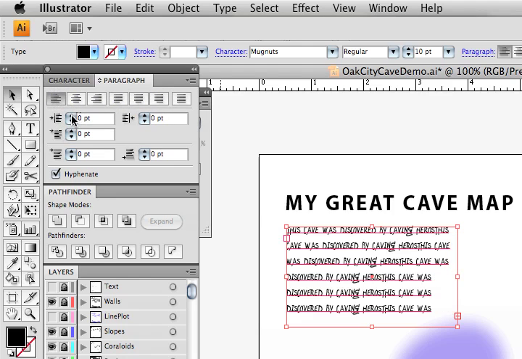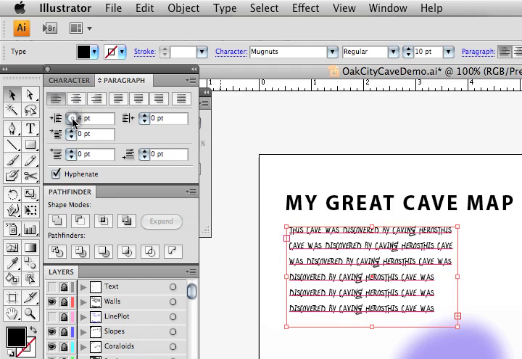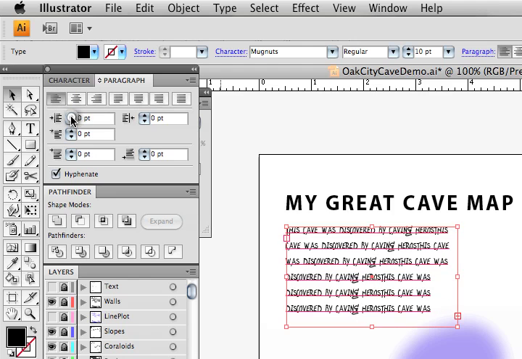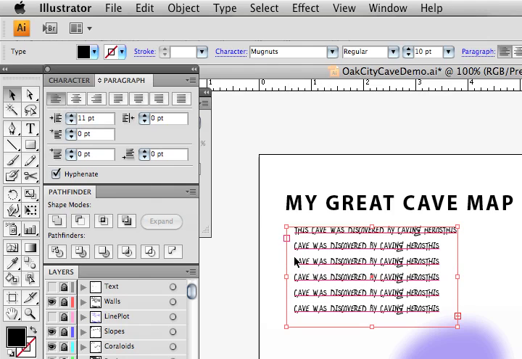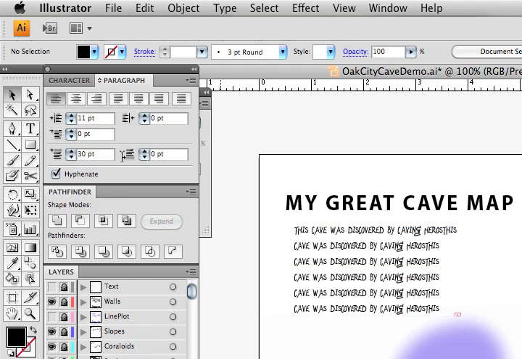This is indent. It will indent the entire paragraph there. So you can see as I go up on this that it's pushing it inside that text box. This does the opposite, this direction, and then we've got the ability to indent the first line of text. Let's see, let's try that. We'll go up. Let's see how that did. Doesn't look like there's a big difference there. Sometimes you'll see a difference, sometimes you won't.